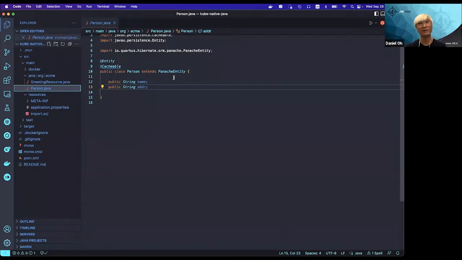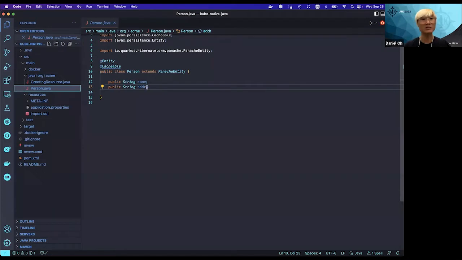Also, you need to implement fundamental operations like list all data, find by specific ID, delete and create, like CRUD capabilities. However, Quarkus enables Java developers to use Panache with Hibernate ORM or reactive as well. You can just skip that kind of fundamental operation implementation.